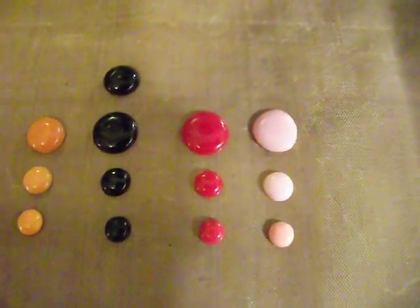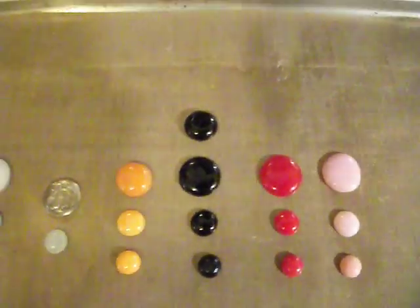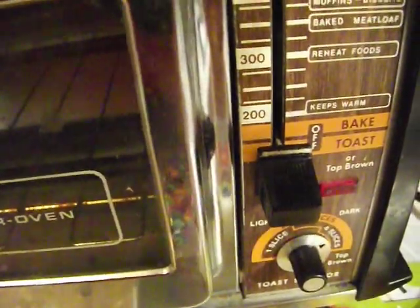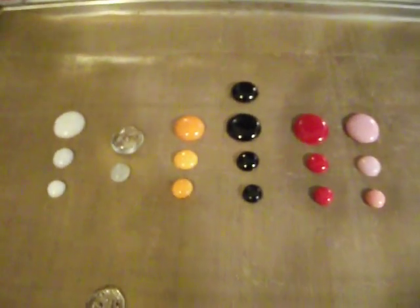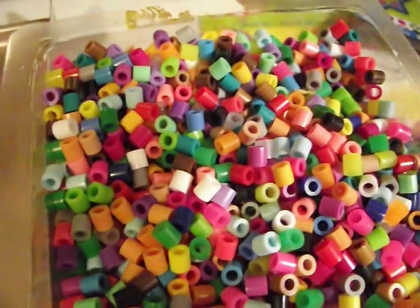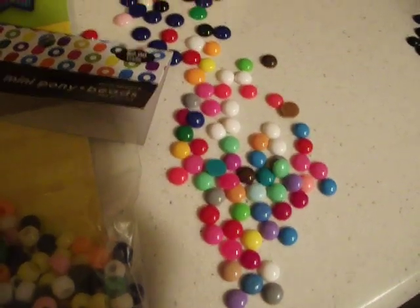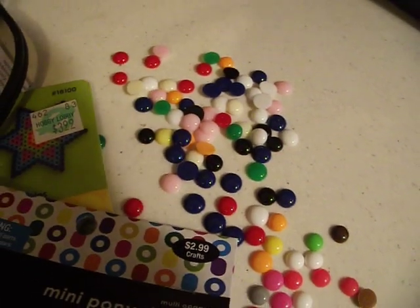I think they look really shiny and pretty, and you can see the different sizes. This is kind of funny though — with the large pony bead, the heat difference made it really big. With this toaster oven the setting is kind of hard to tell where it's set. The perler beads I think I had them on about 300 for about 17 minutes. I got those at Hobby Lobby with my coupon — they were $3.99 and they come in pretty good colors. Here's a selection of those and some of the mini pony beads I did.